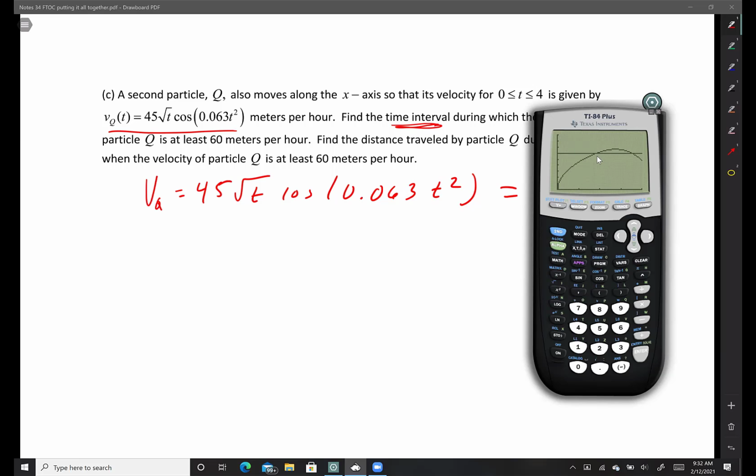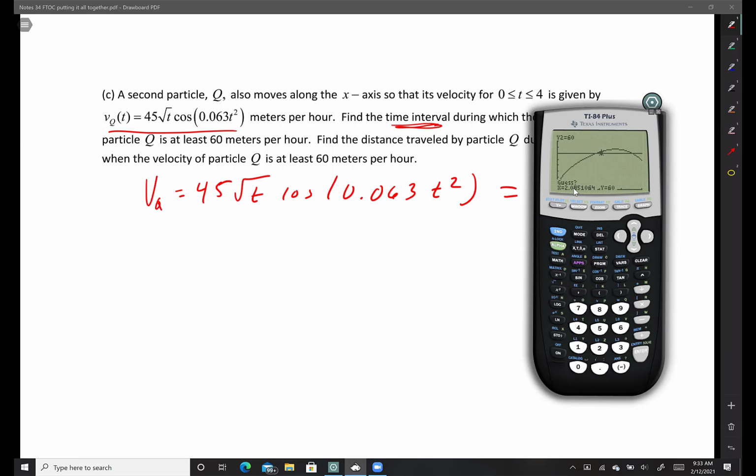Boom, there it is. You see those two intersections? I don't know if you guys can see my mouse there. I'm going to find those. You do not have to do anything by hand. Tell the calculator to do all the work. We're in 2021. Second, calculate, and then look for something that says intersect. Number 5 on mine. So I'm going to push number 5. It says first curve. Yeah, the first curve, you're fine. Enter. Second curve is telling me that it's that linear line. Well, I only have 2 curves in there, so that's fine.